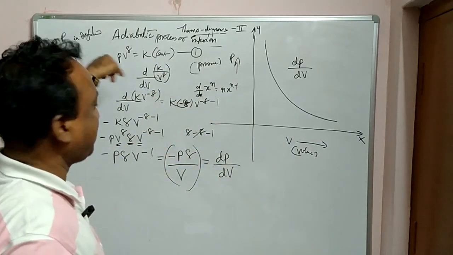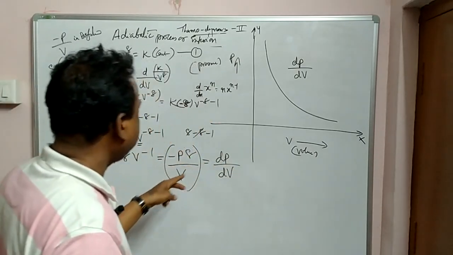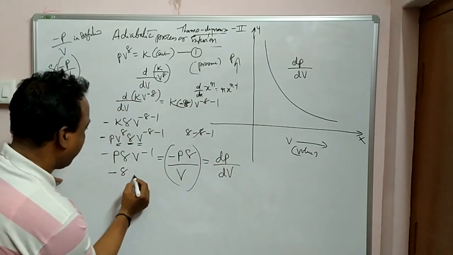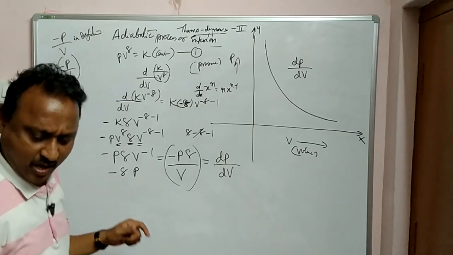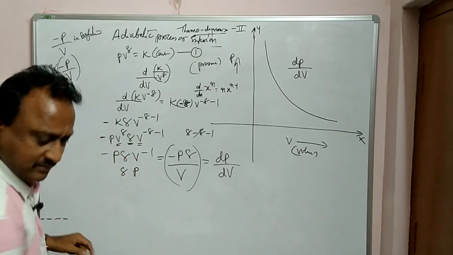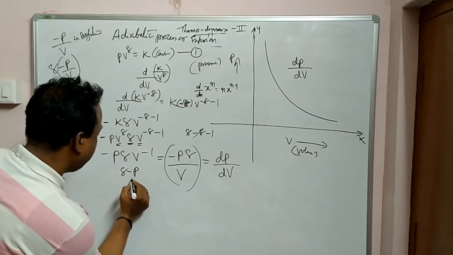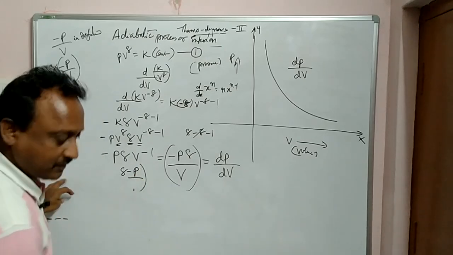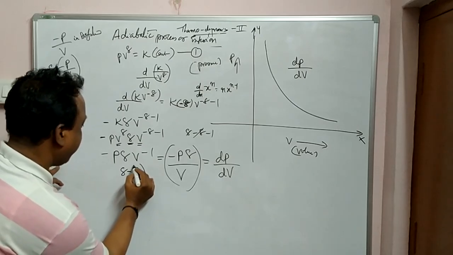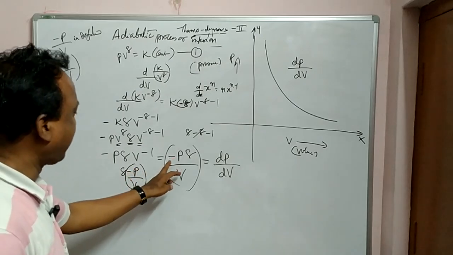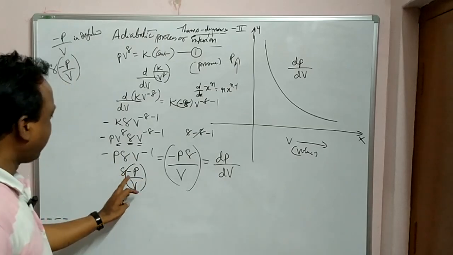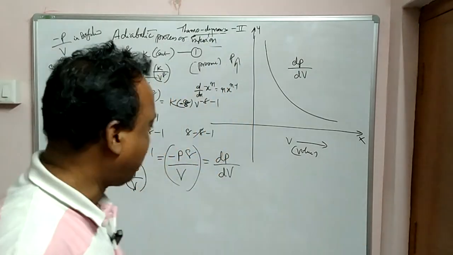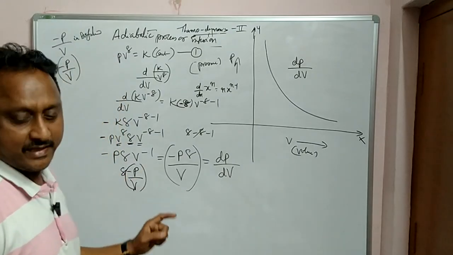There in Boyle's law it is minus P by V, here it is minus gamma P by V. You can put gamma outside, and the minus goes inside: gamma times minus P by V. This is a very important thing. Anyway, you can write it like this, gamma times minus P by V. Minus P by V was got in Boyle's law; in adiabatic you got gamma times minus P by V.